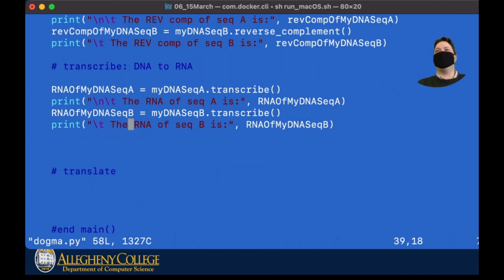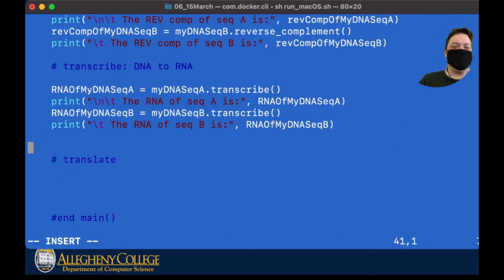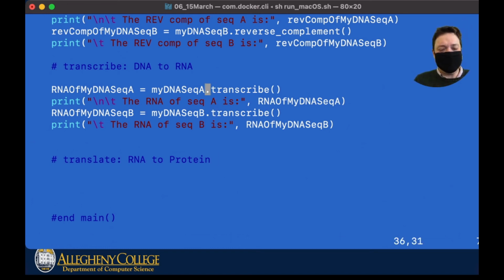I hope everyone here is as excited as I am. I'm just absolutely stoked. I think that Biopython is really, really cool. Now, the next thing we're going to do is some translation. Remember what translating is: going from RNA to protein. But the nice thing is, because it's a computer science tool, we don't have to work only with RNA. To translate, we can just give the code DNA directly and have it work through. So I'm going to copy out this code again.